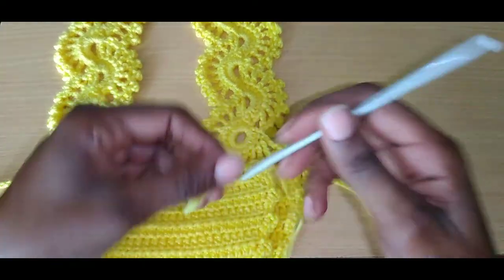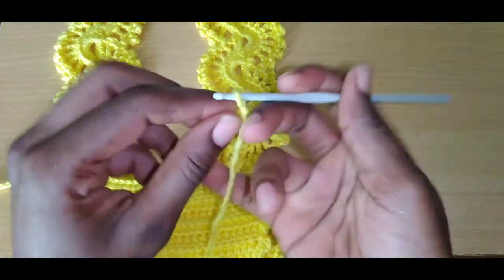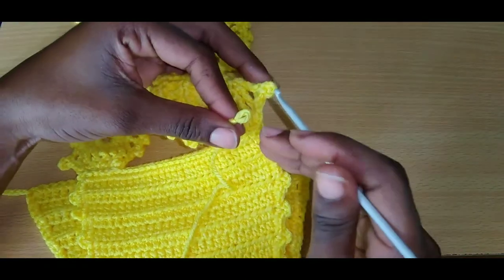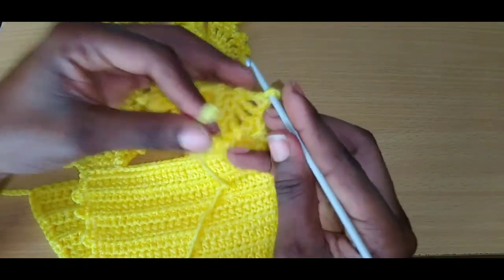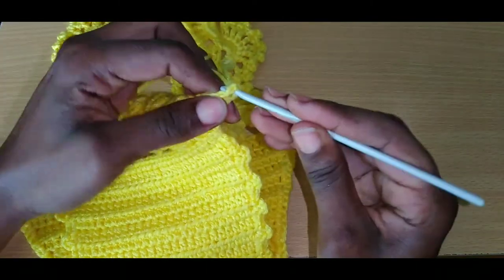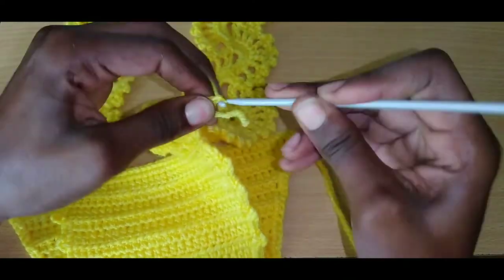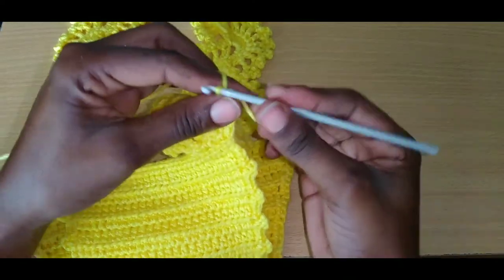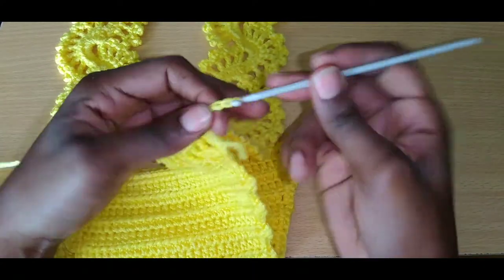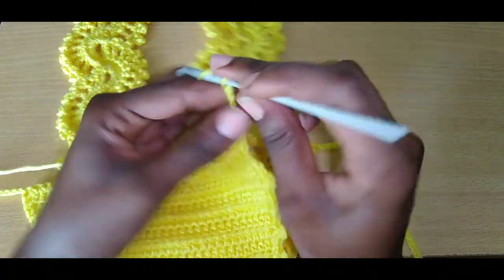So we're going to do the front. Create your magic circle, and then right where we have this peacock stitch hang off, we're going to place our crochet hook right in between it, and then pull up our magic circle and then start to chain, and then make a chain of 100, just like how you did 100 at the back. Just make the same 100.